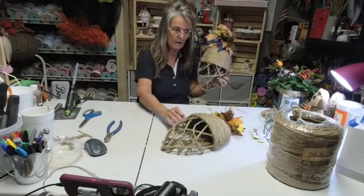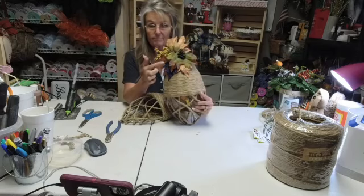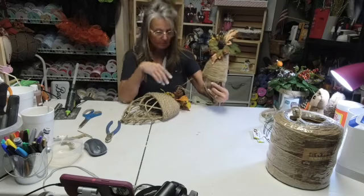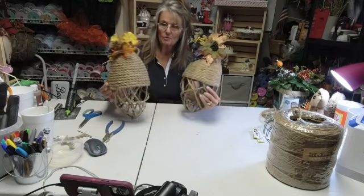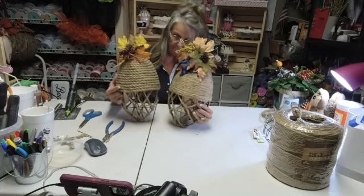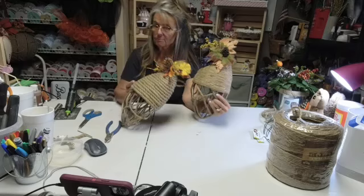So this is our acorns. And y'all see this has got that navy blue. And you could put a bow if you wanted to. I don't think a bow really would go on these, but if you'd like a bow, you could put a bow on there.